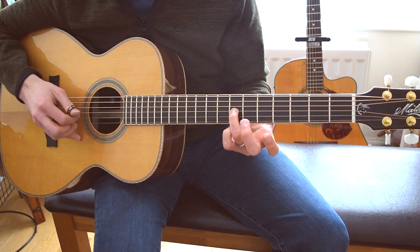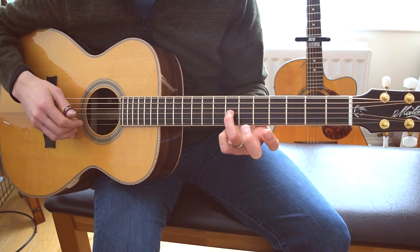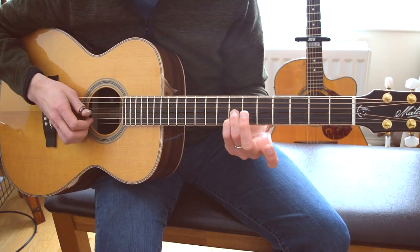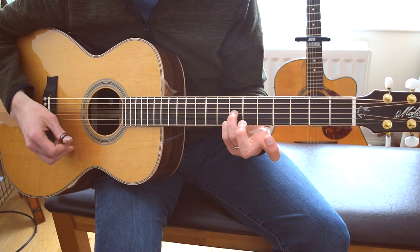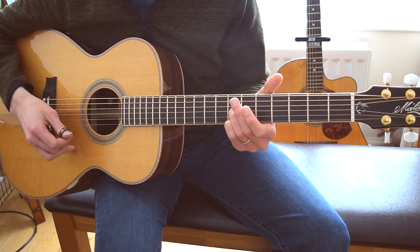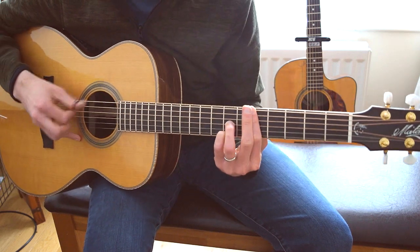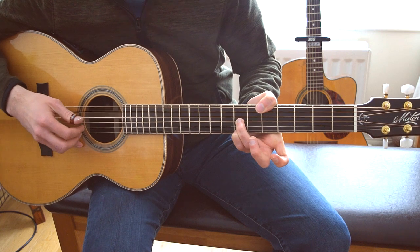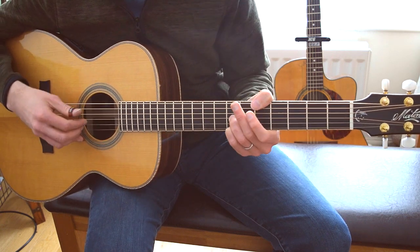Okay, so what that is, I use my ring finger and pinky to play the 7th fret on the 1st string and the 7th fret on the 3rd string. Right, and the bass is here. Now there's a few ways to play this. Some people are more comfortable using their thumb. The note, by the way, it's a G note, which is the 5th fret on the 6th string.